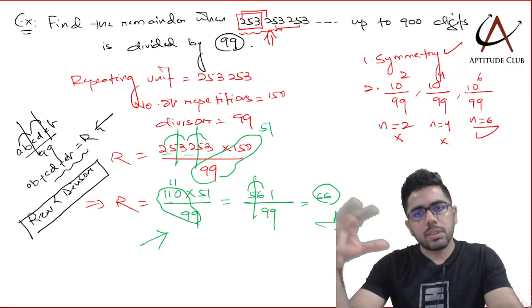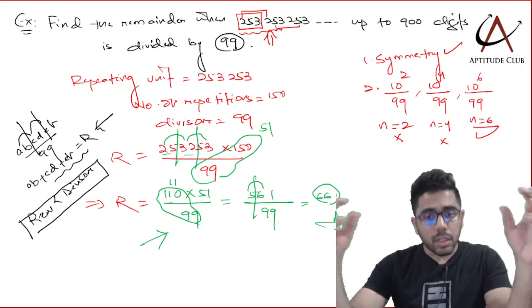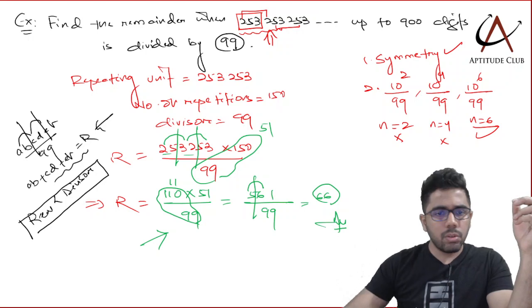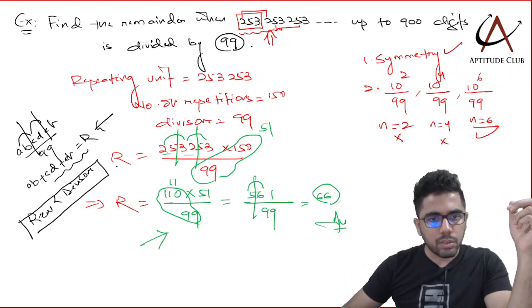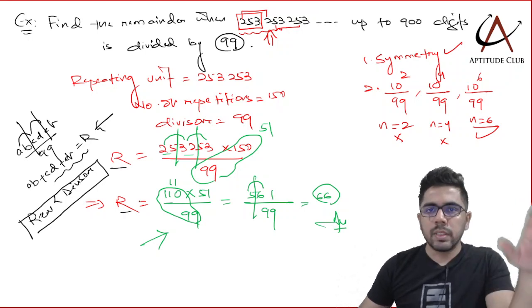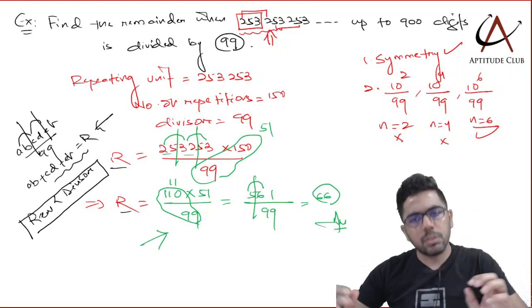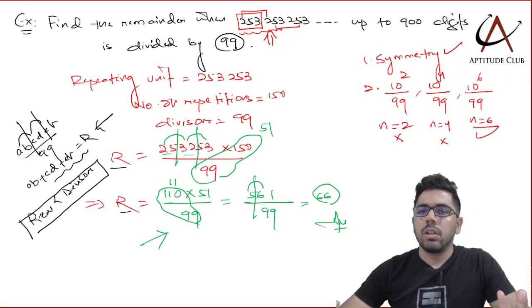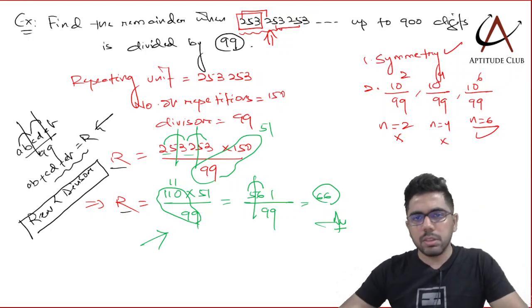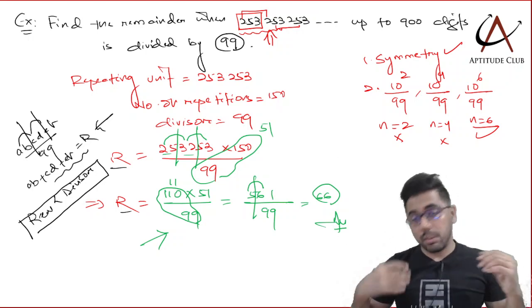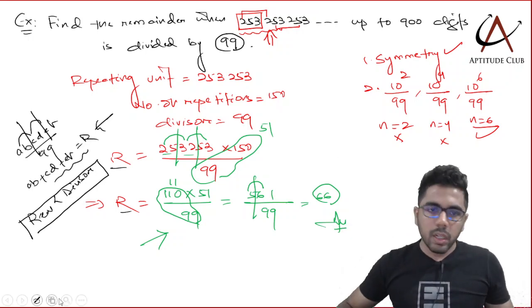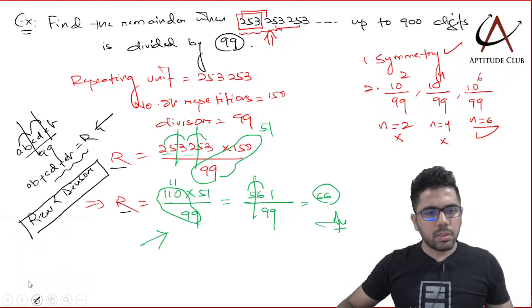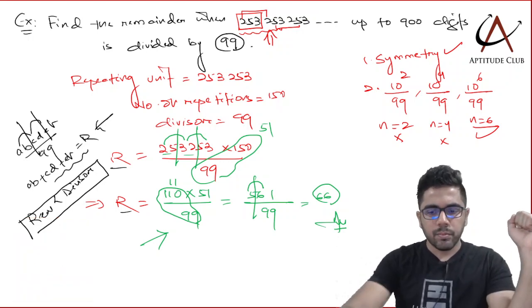I'm not saying ऐसे questions exam में definitely आएगा, but अगर भी आ रहा है and तुम एक बार इसको समझ गए, you look at what is the solving like magnitude. Only two steps. Repeating unit into number of repetition. बस वही figure out करना है. That is it. So easy. This is an easy question. We cannot put it under difficult question. Yeah, if you have not solved these questions before, it will come under difficult question category. But नहीं, काफी easy question. Okay.